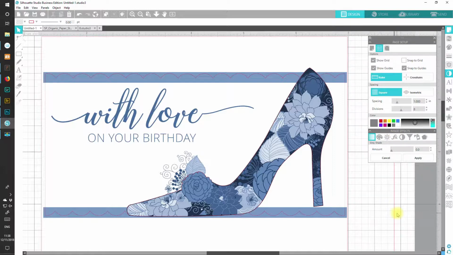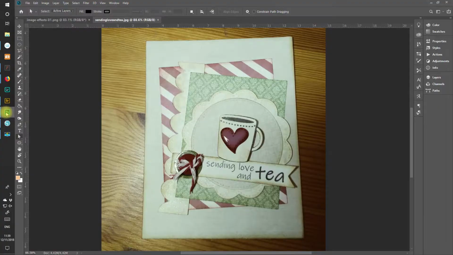Why am I discussing image effects? Well, it's in response to a little discussion I had last month with a lovely viewer called Rose. She sent me a photograph of this card she made from the tutorial last month and mentioned she was a little disappointed with how her patterned papers had printed, that they perhaps weren't as vibrant as they appeared on the screen. This can be a problem, and there is no easy one-size-fits-all solution.